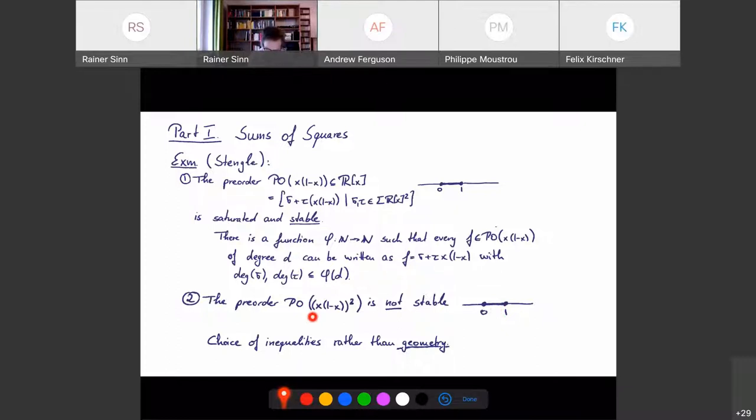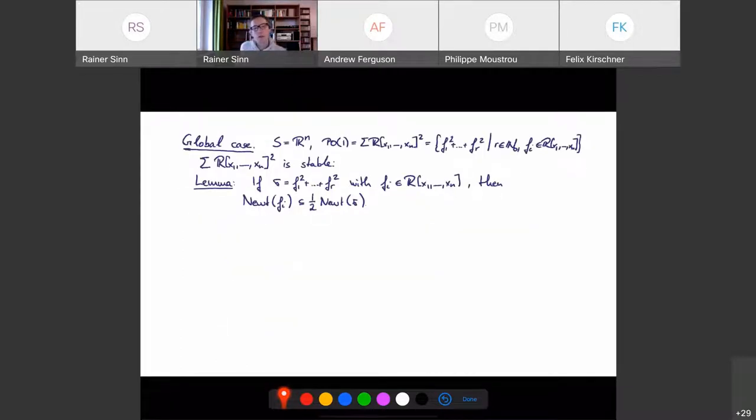And I don't want to worry about choosing the correct inequalities that reflect the geometry, and that imposes constraints on what kind of sets I can look at. And what I'm going to do is I'm going to look at algebraic sets, where you have equations defining your set, no inequalities. That has the advantage that there is the ideal defining the set. So there is no choice of inequalities, and I can really hope for statements about sums of squares, for example, that are only in terms of geometric properties of the set. So that's the philosophical point I want to make. I want to avoid semi-algebraic sets and constraints and focus on algebraic sets and geometric properties of those. And so what is an example of the kind of thing that I'll be looking at?